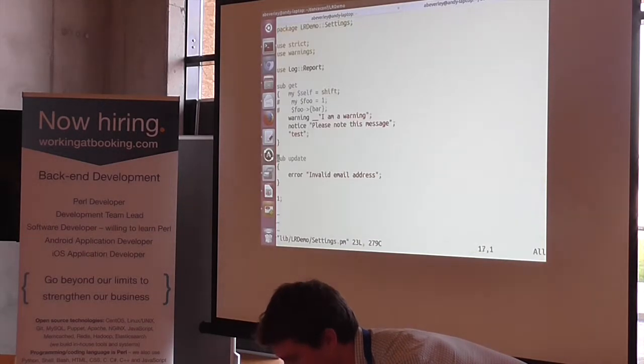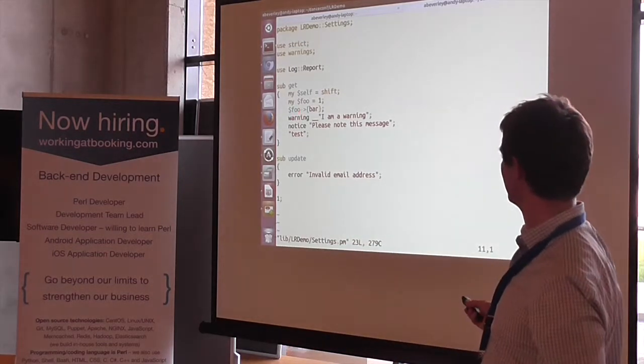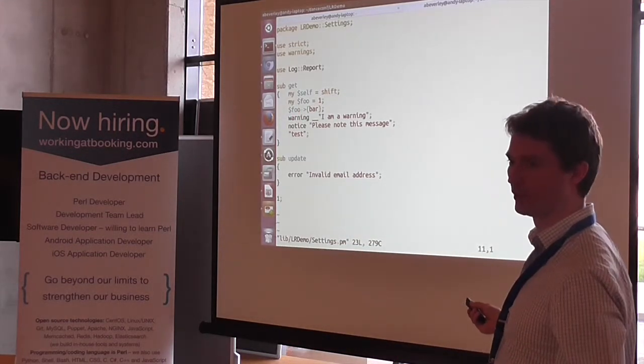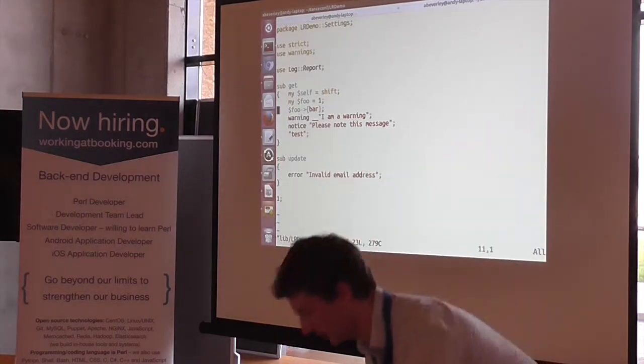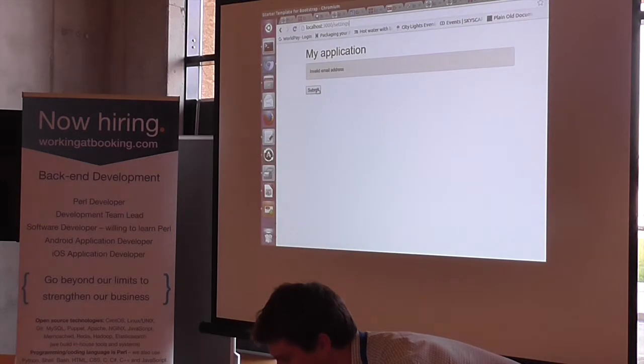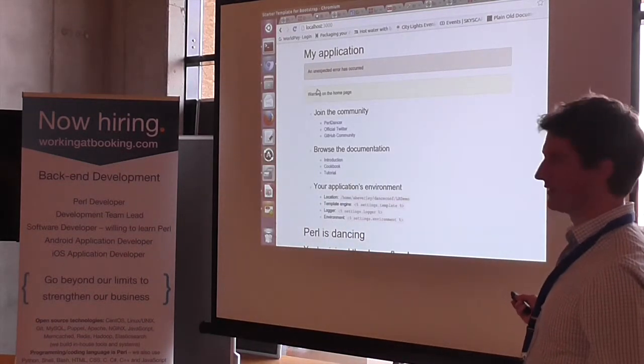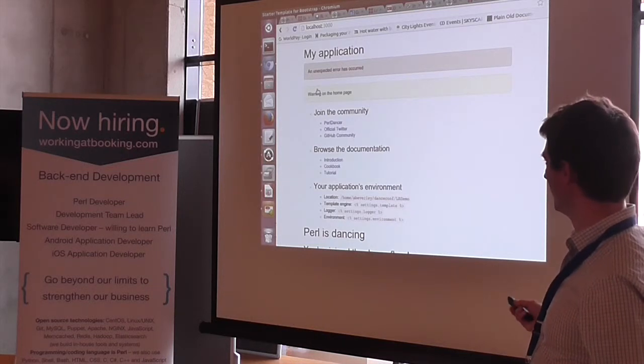And then finally, I might have an unexpected error. So I've done some stupid coding here. Obviously, that's going to throw an exception. That wouldn't normally be caught during compile time. So if I run that now, what it does is, by default, if it's not something you've caught, it automatically calls back to the home page.